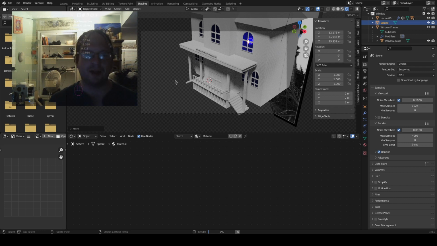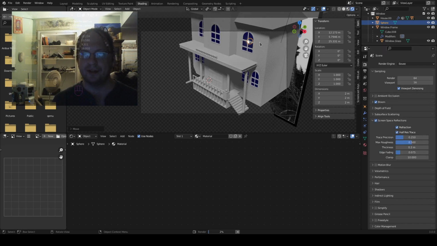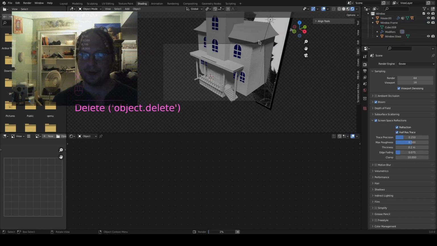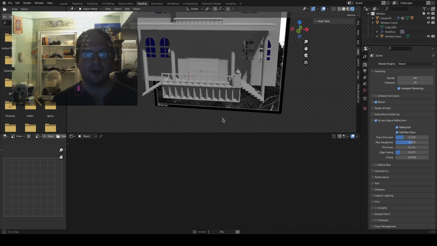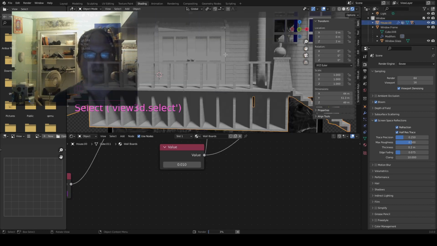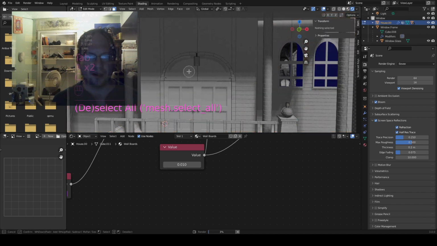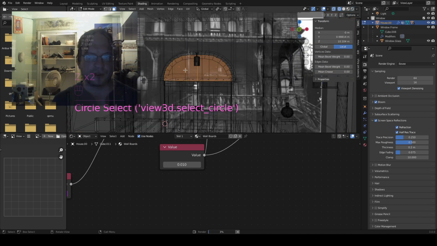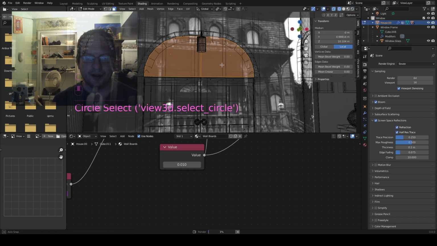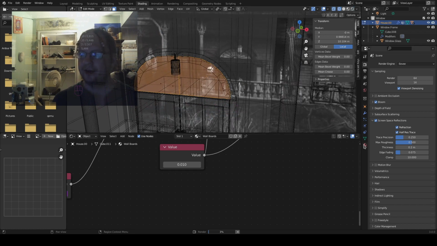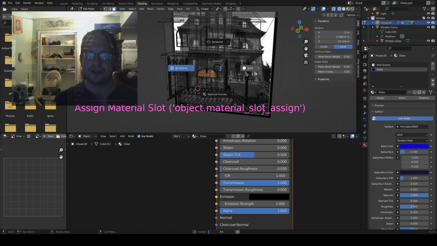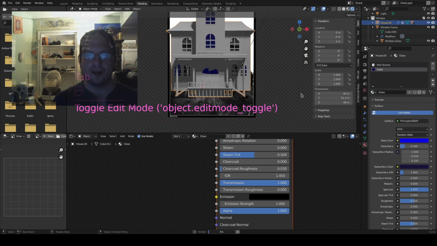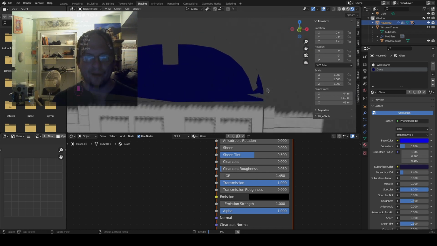So once again, I'm attempting to aim for Eevee here, so let's go back to that. And I feel like I can go ahead and delete that sphere at this point. We have our basic window material. And while we're at it, actually, let's select this and grab that. In fact, let's go to wireframe just to make sure there's nothing behind it. It doesn't look like there is. I'm going to go ahead and add a new material and select glass and assign. Yeah, that looks really bad.